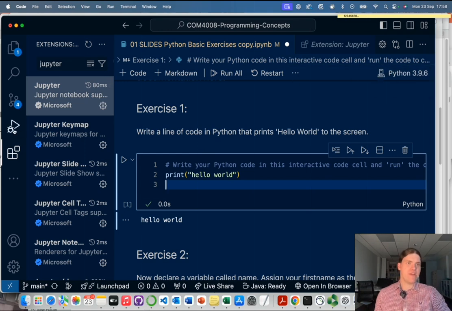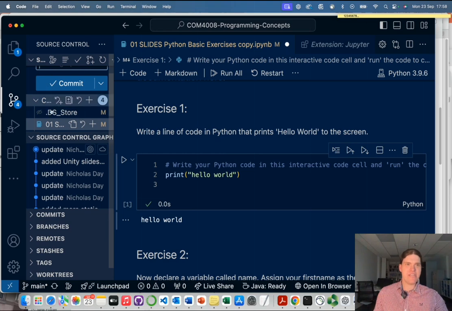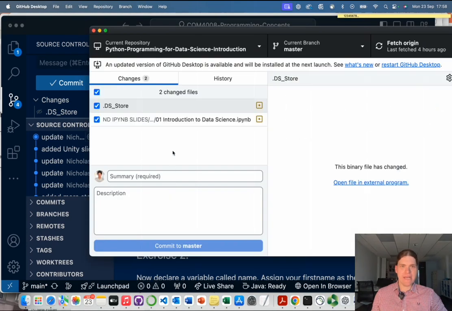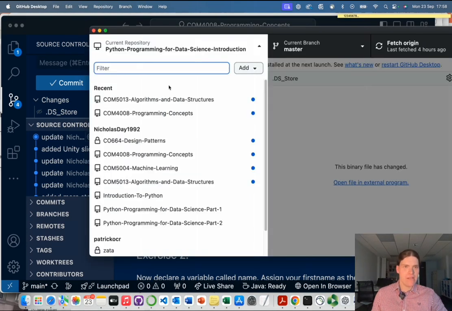Okay, there's lots of other good stuff that you can do in Visual Studio, such as the Git integration. It manages the changes. If you've signed into your account here, you can synchronize the changes directly. You could also use GitHub Desktop to do that as well.